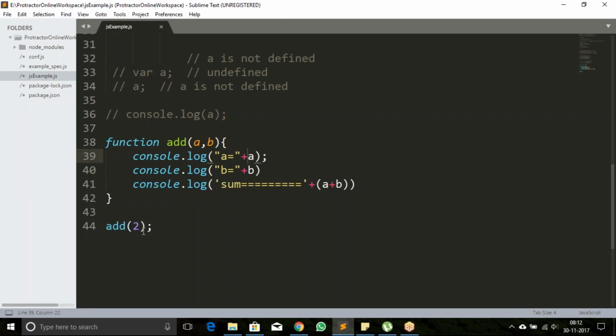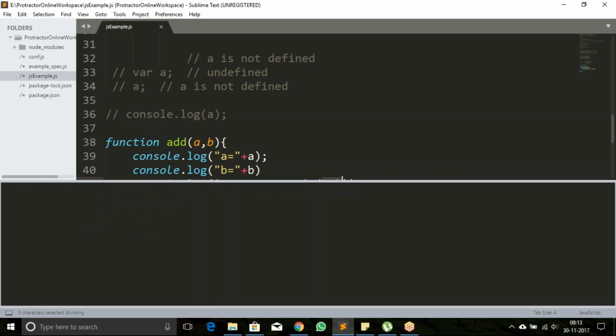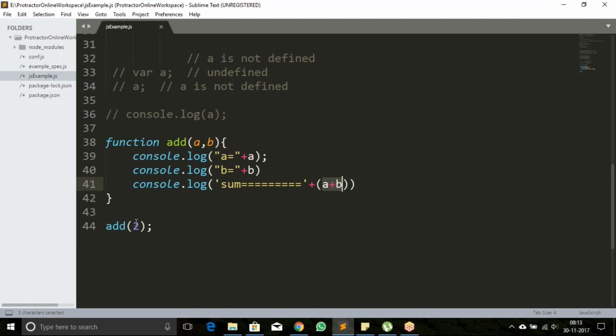Why undefined? We haven't passed any value from here. No data is assigned to b, but b is declared here. That's why the value of b is undefined. So the addition of 2 plus undefined is an arithmetic operation, right? That's why it shows NaN. NaN means not a number.